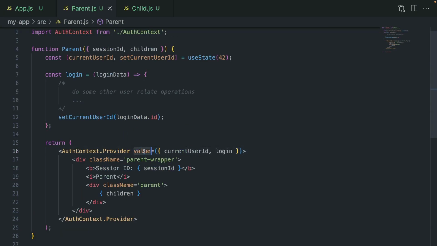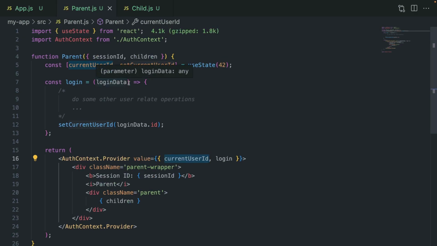When we are passing the value to our context to be able to grab this value in our child component, we are passing it in the wrong way. First of all, every time this parent.js updates, the state re-instantiates. It means that this value is going to be new every time the parent.js re-renders. And it's the same thing with login. It's a function, which means functions in the background of JavaScript are still objects, right?